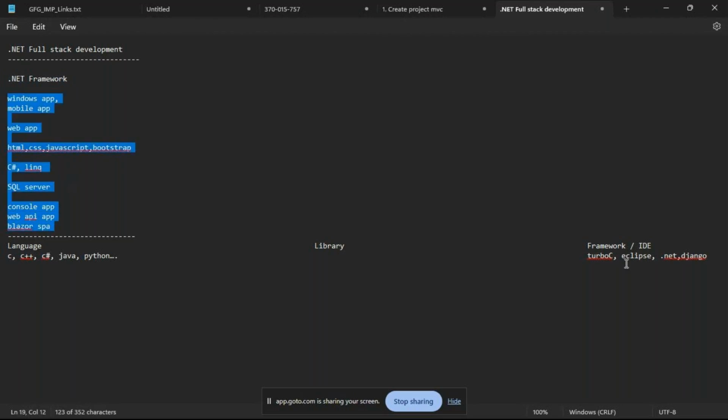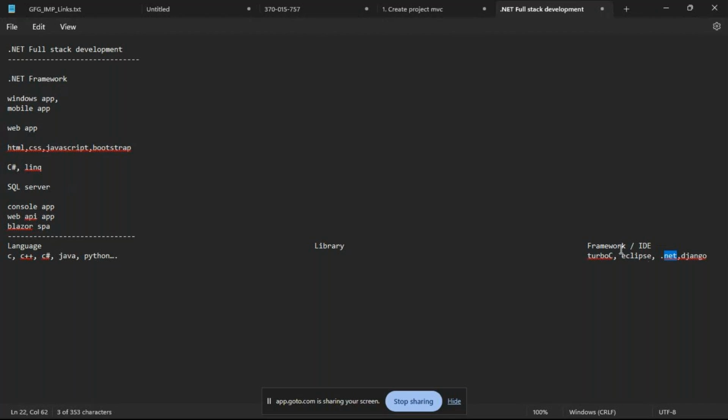In the same way, every framework has features to implement applications. Turbo C does not allow us to implement a web application. Turbo C is only for console applications. But with .NET we can implement console applications, web applications, mobile applications, Windows applications, web API, and Blazor applications also.